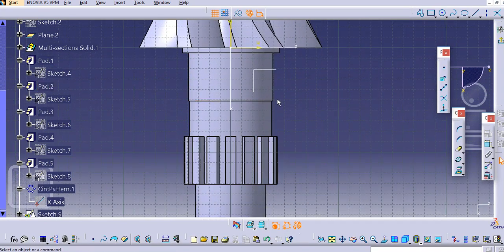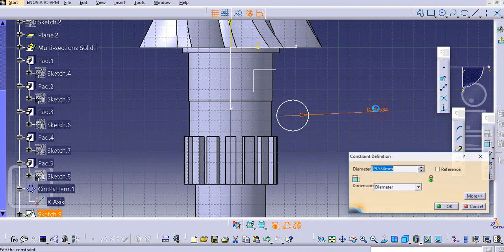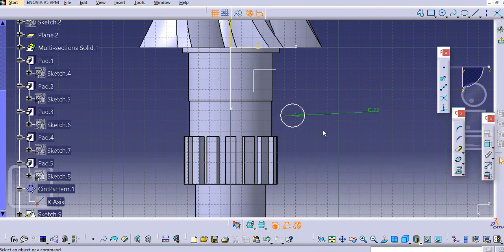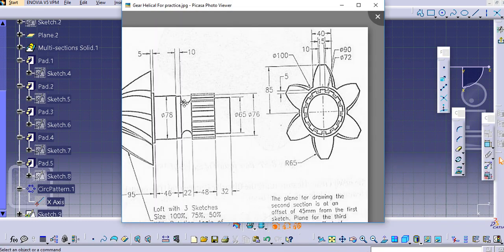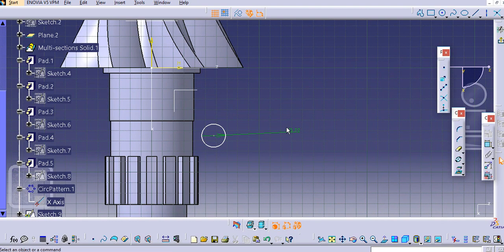So here there is a groove available. Just create a circle of 22 mm diameter, just select 22, and there is a dimension given here. So here the dimension is given, that is 10 mm from this edge, from this first edge.